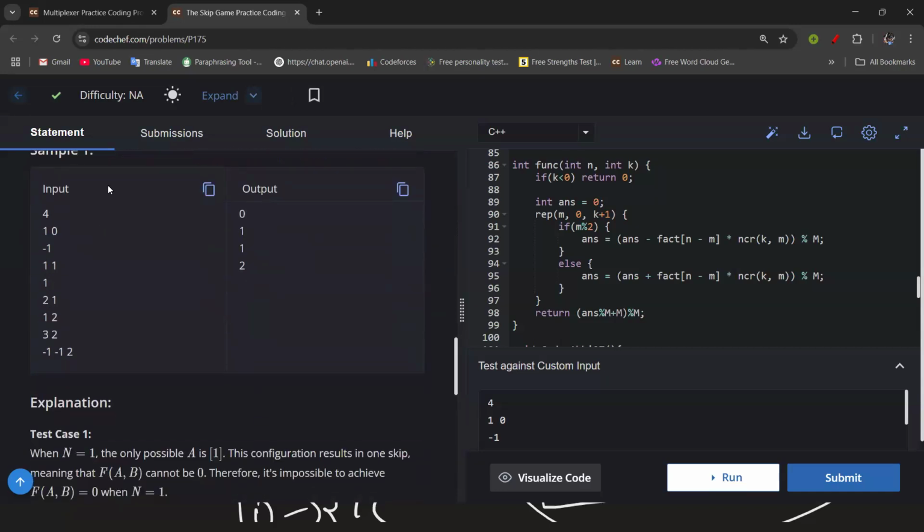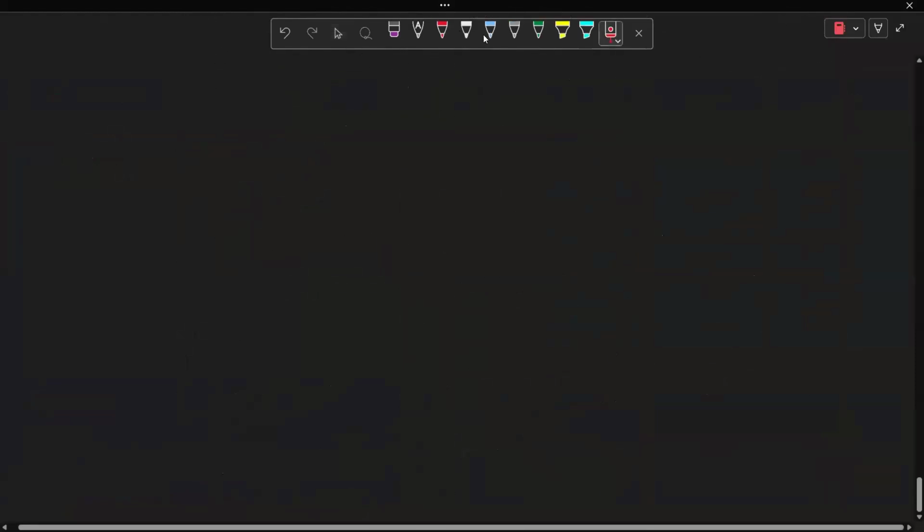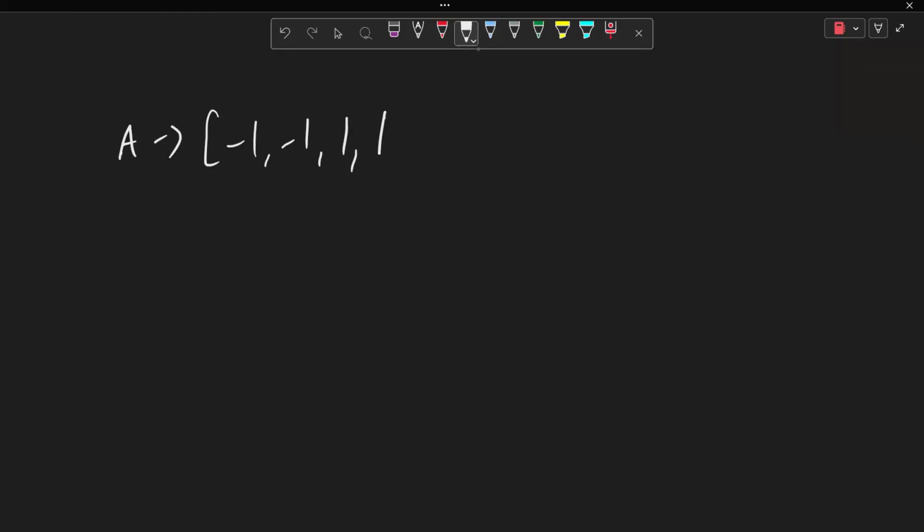Okay, so I'll explain the problem once. You are given a permutation A of size n, something like this: 1, 2, 3, 4 are there, 5, 6 are missing, and there are two -1s. So you can replace these -1s by 5, 6 like this, or you may replace them with 6, 5. You can do any possible replacements.